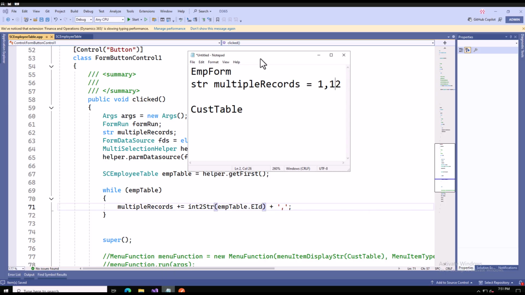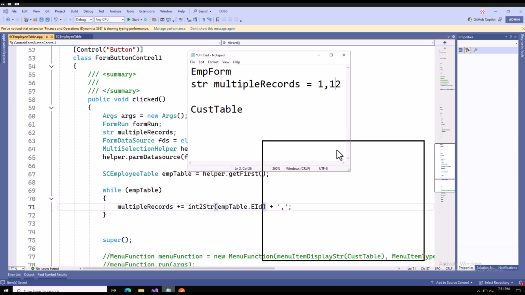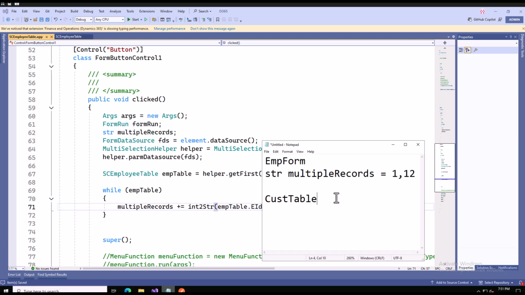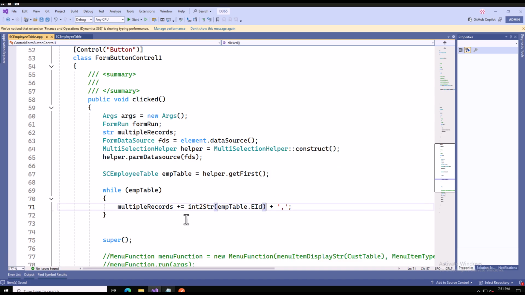So what this code will do is, for example, if you selected one, it will create a string like this. Then if you get 12, then it will again add braces at the end. So basically, it will always have a comma at the end.